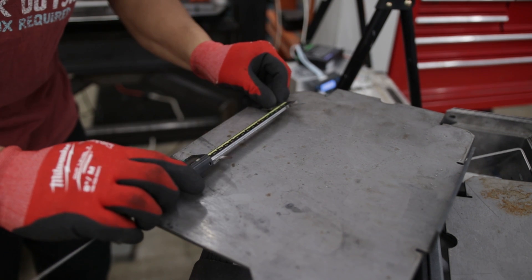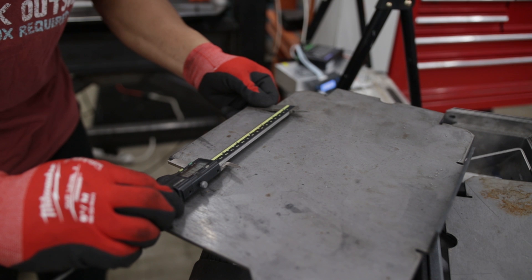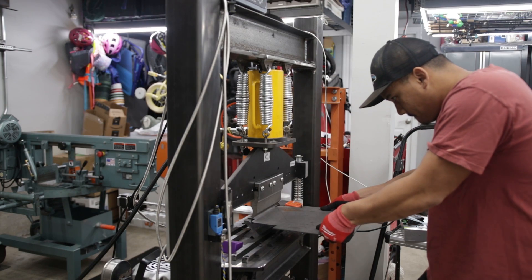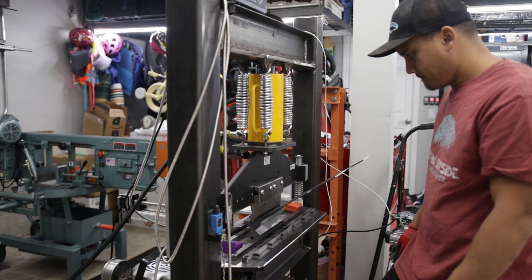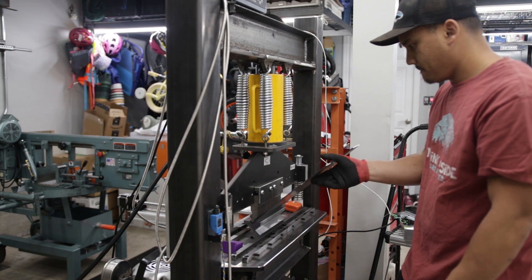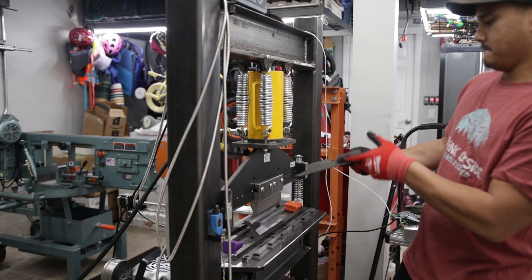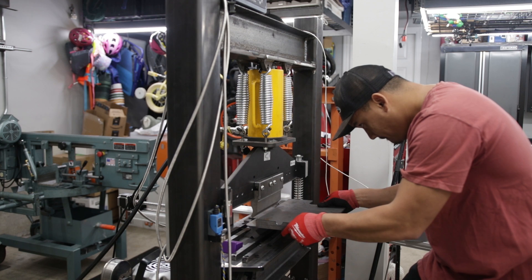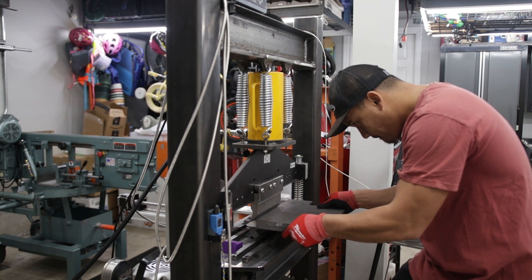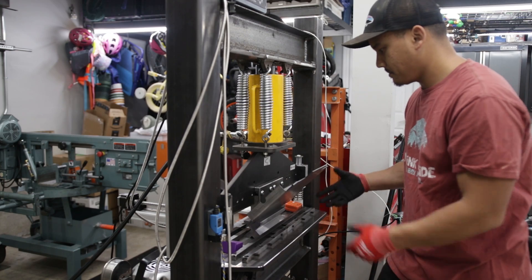This is the advantage of having a glass scale in the Z direction — you can see we got really close. We may have to tweak it here and there, but at least we have a general idea of where the Z reading needs to be for this particular part. I don't have to guess where the adjustment screw needs to be — I can go off the previous recorded data. I also want to point out the Z depth would change per those five factors. For example, if the same 11 gauge sheet was 12 inches wide instead, I'd have to make a slight adjustment to the screw to account for that width — it changes every time, and I think that has to do with bend deflection as you go wider in material.